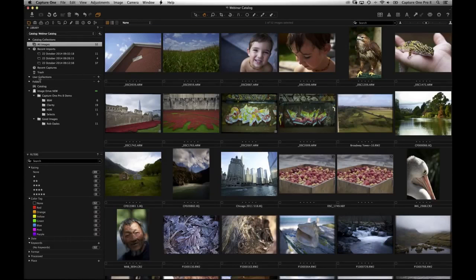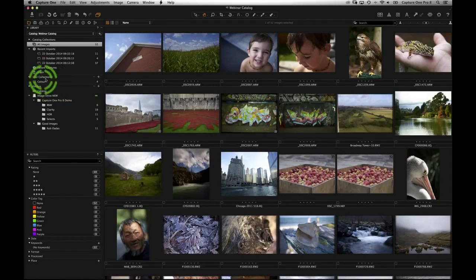So user collections, virtual organization. If you're an Aperture user or a Lightroom user, you'll know you can make things like albums and smart albums, projects, and so on and so forth. So for example, if we want to make a new album, very simple, click on the plus button and say album. And then we could call that, I don't know, let's do something basic. We call it color, like so. So now this is a virtual collection. So now we could just drag images into that album like so.